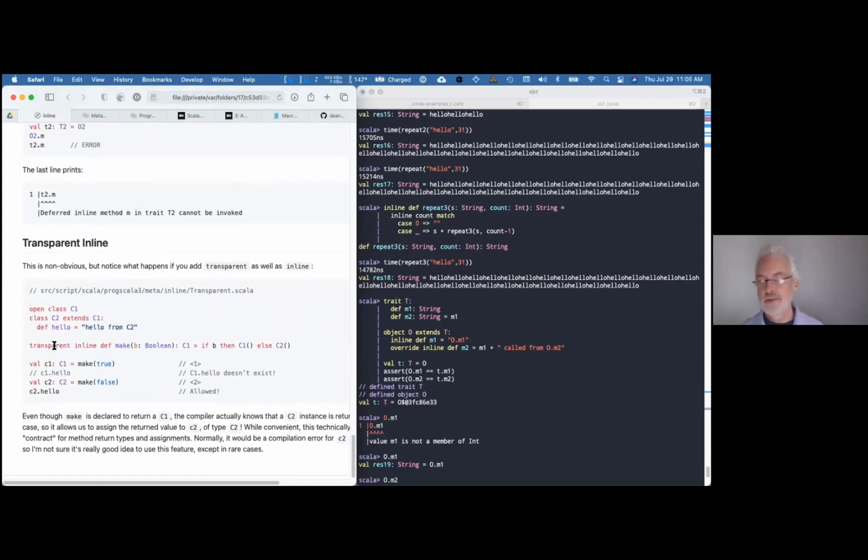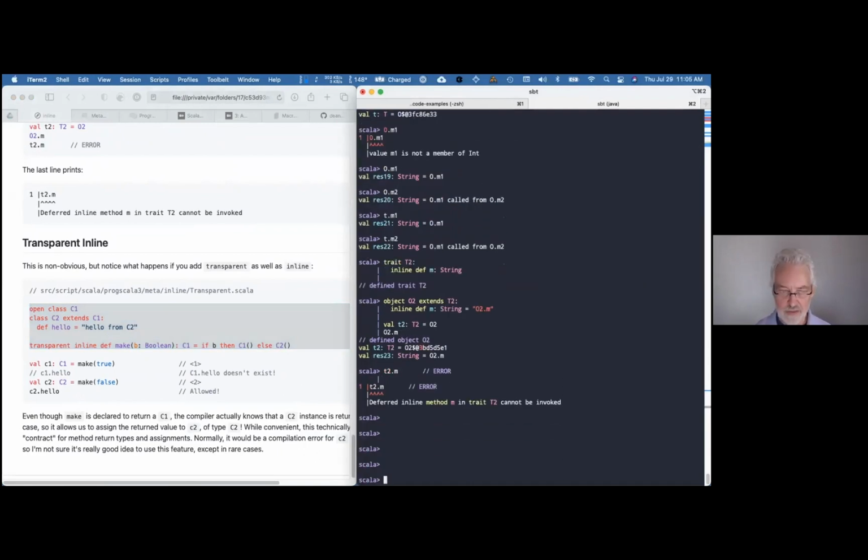There's another keyword now in Scala called transparent, and this logic is counterintuitive. It's possibly useful in some cases, but maybe not in others. What this effectively does is allow the compiler to determine that there's one case where it's going to statically know that it's going to return a T2.